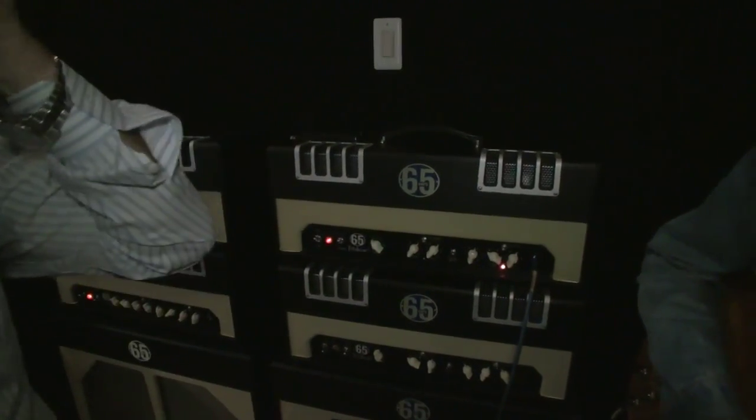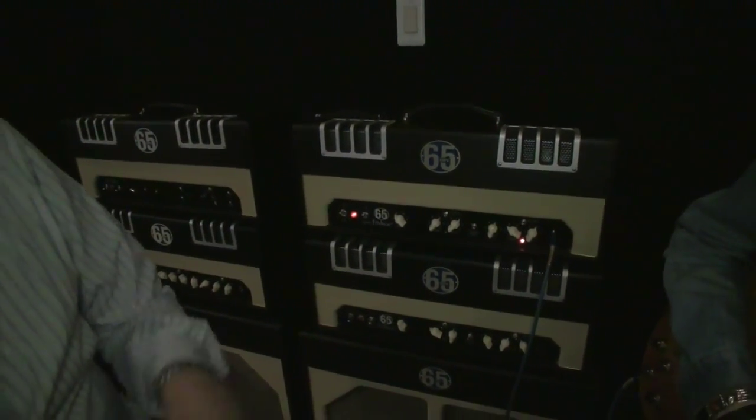What we have this year is a 6L6 version of the producer that we released last year with EL34s. If you're not up to speed on the producer, basically we're running the tubes a little bit upside down. Let me speak English. We're running the valves upside down, and we're running them high current, low voltage. What that does is allow the tubes to have a lot more options and also a much increased tube life. We had to come up with a different power section to make it work right, but we're getting fantastic performance.